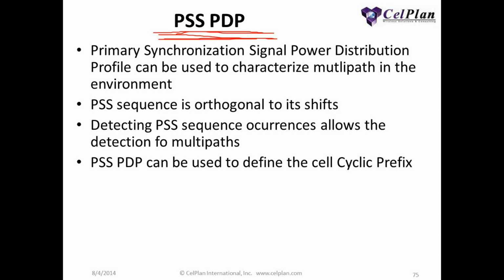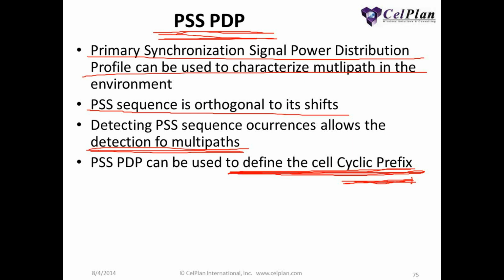And for OFDM, for LTE, this is essential to define the cyclic prefix. We did several measurements, and we saw that in many cases, people are still using the normal cyclic prefix, and they should be using extended cyclic prefix. Cyclic prefixes can be defined by cell, so there is no issue. It doesn't need to be uniform over the network. But there was no way to figure it out before. So we did several measurements, and we are finding that in some cases the cyclic prefixes are very, very important.